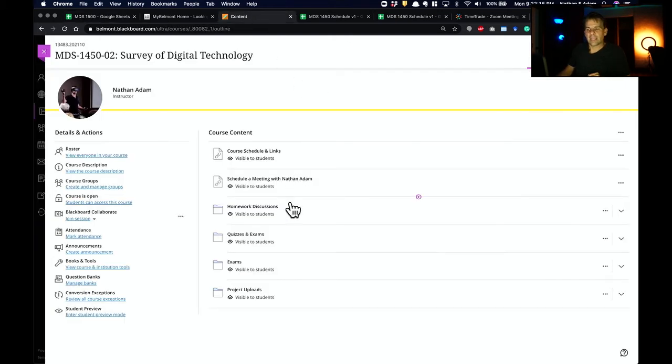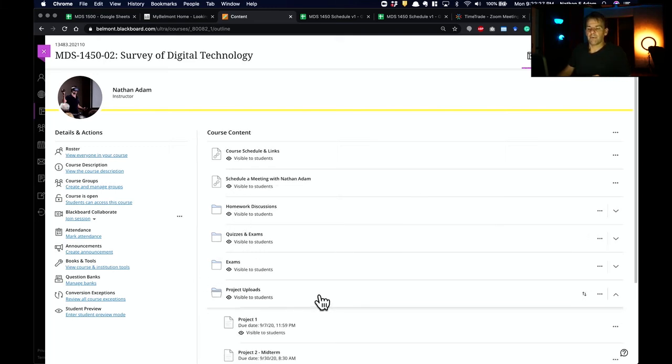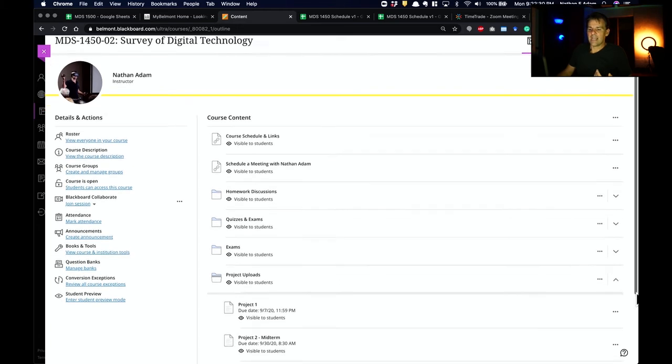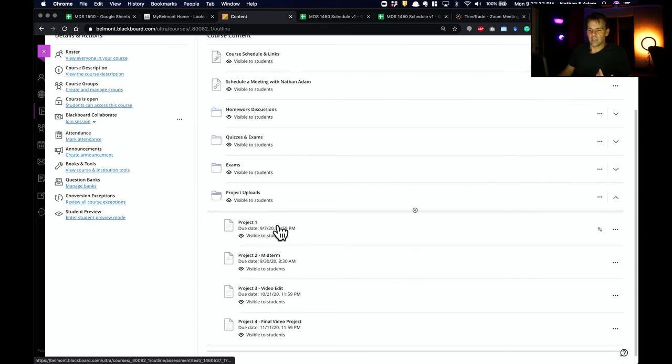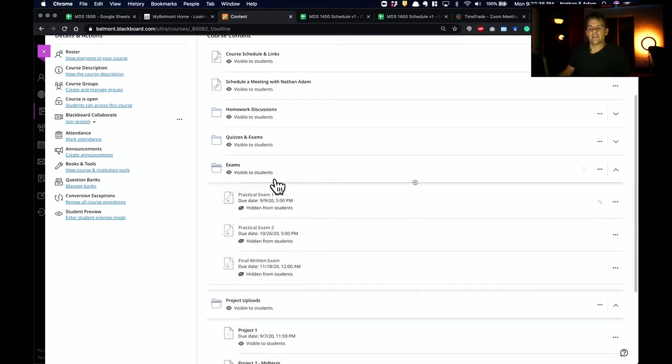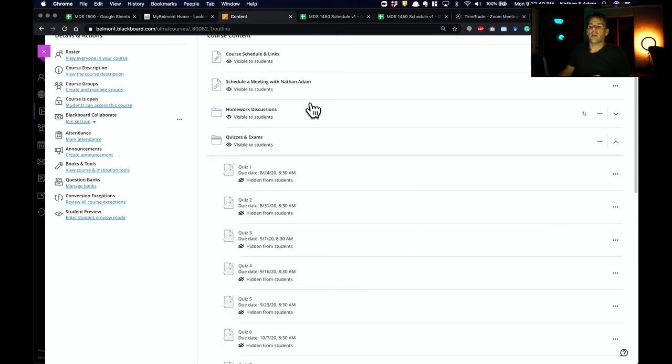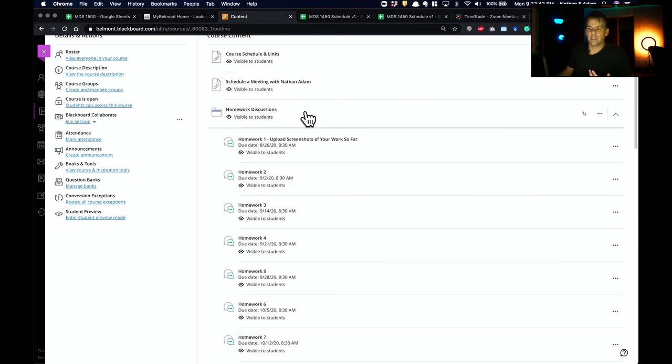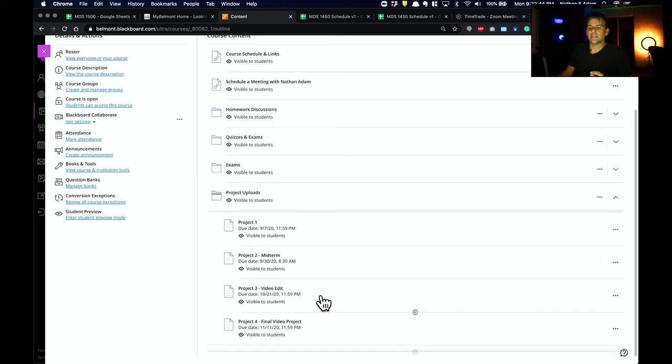And then finally, we're going to get down to these last things. If there's a homework discussion or something that has to happen in Blackboard, like you have to upload one of your project files or an assignment, you'll find those very clearly labeled. For example, uploading a project, which we would talk about in class, you'll find the ability to come in and upload those there. If there's an exam to be taken, you'll find the exams available right inside the folder. Quizzes, same thing, or any homeworks, discussion forums, etc. They'll always be clearly and simply laid out.